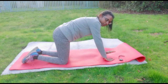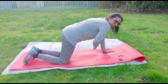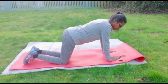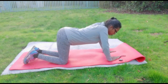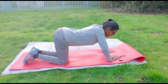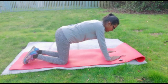We kneel down. What we're doing is working on this part of our body. Breathe in, breathe out. Breathe in, breathe out. Breathe in, breathe out. Breathe in, breathe out. Yeah?